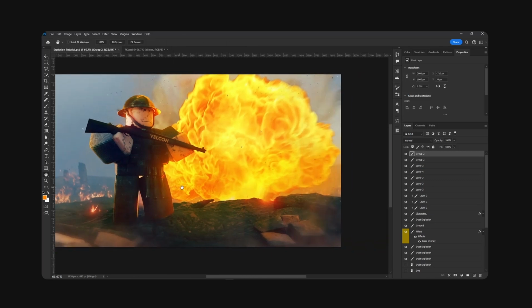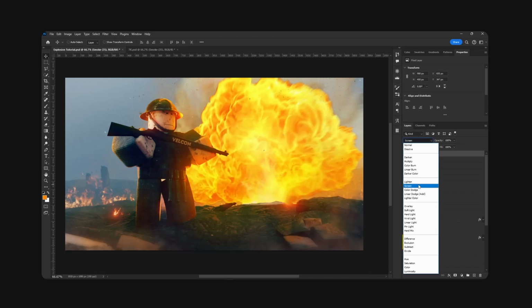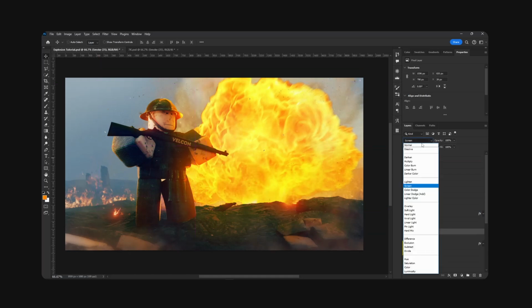Right. I'm also gonna add this thing. See how this looks. Place this behind the ground here. Okay, this looks pretty good, I think.